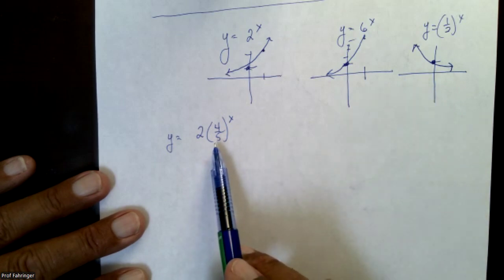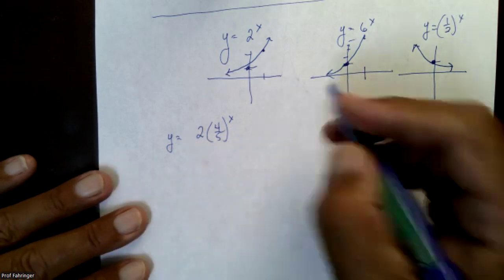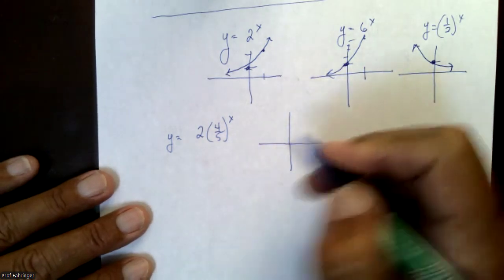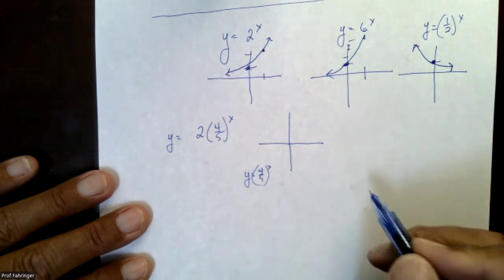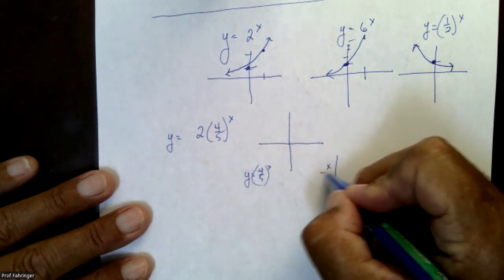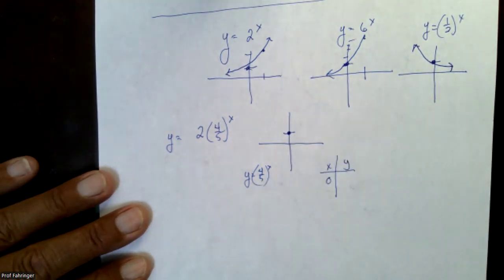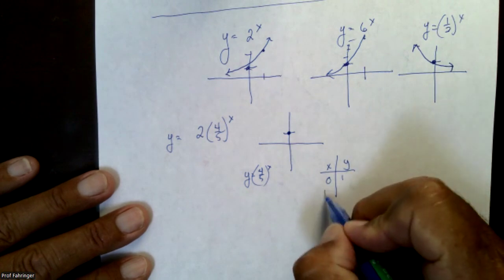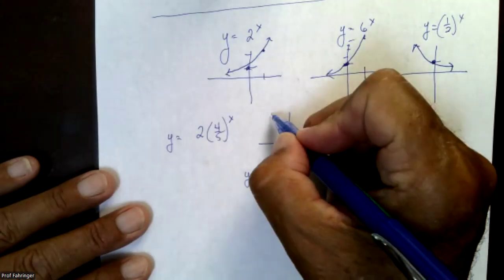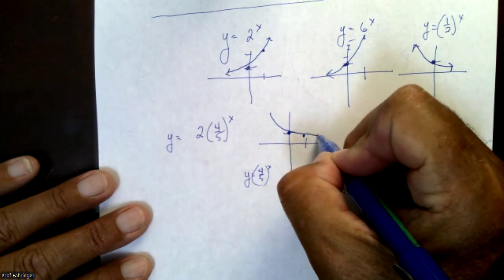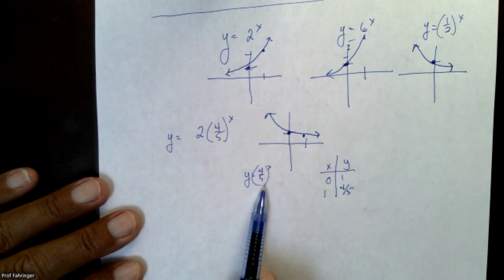Absolutely. Now, this 2 is doubling everything. So you could start out with a graph and just do y equals 4/5 to the x power. And you could start going, well, I know when it's 0, it's 1. That's always the case. When it's 1, it's 4/5. So out here at 1, it's coming down, and I would have this graph. And that's just for y equals 4/5 to the x.